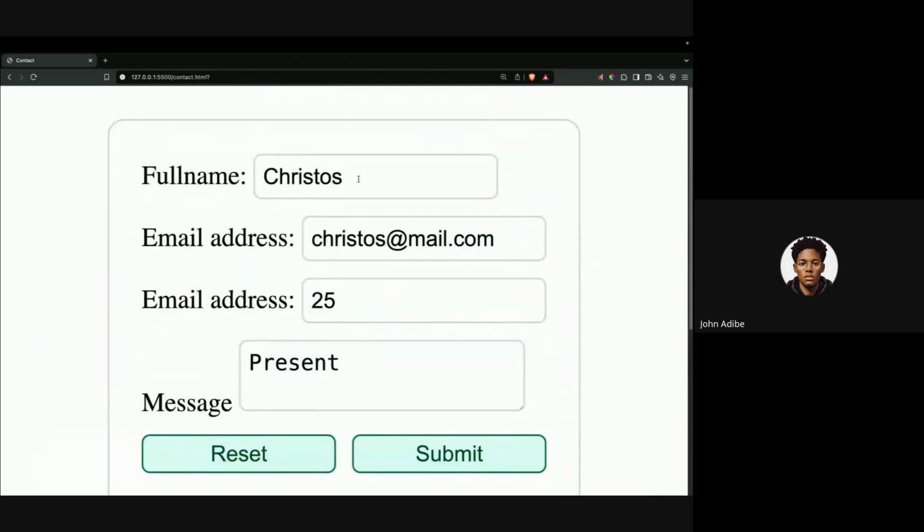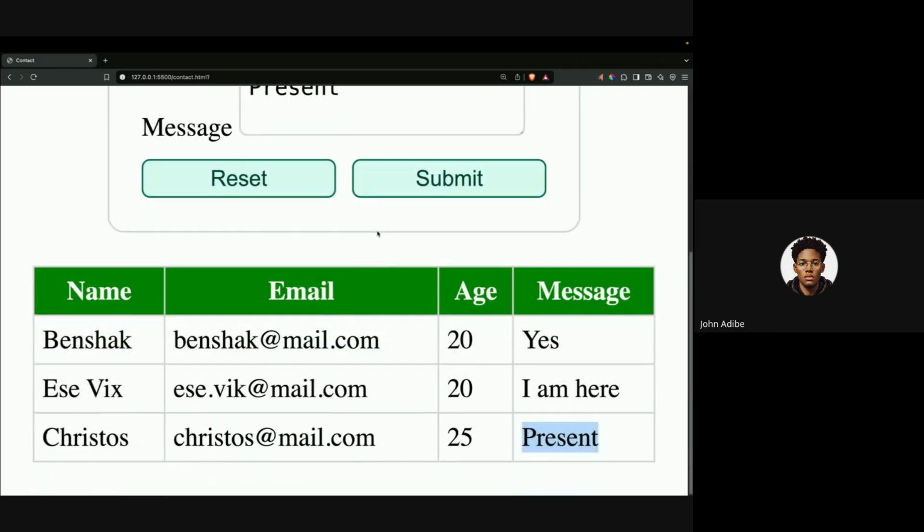So with this, you can play around with adding to a table, and even removing from it. Yes, it is adding because it is appending. It is not replacing. If I had replaced the inner HTML of the body, it would not be adding, it would just replace with the next one I add. But because I used append, it is just appending this information to the body.